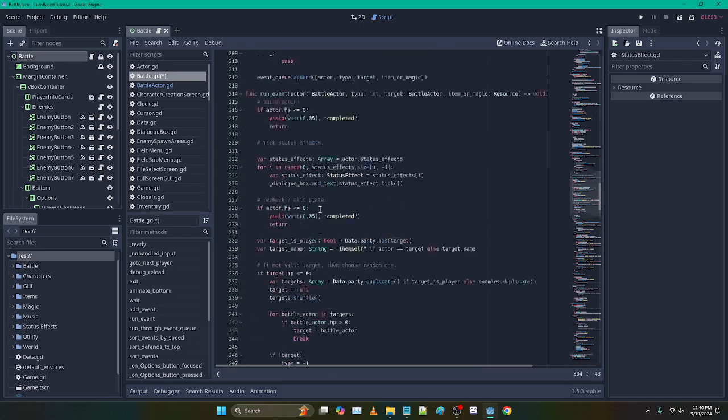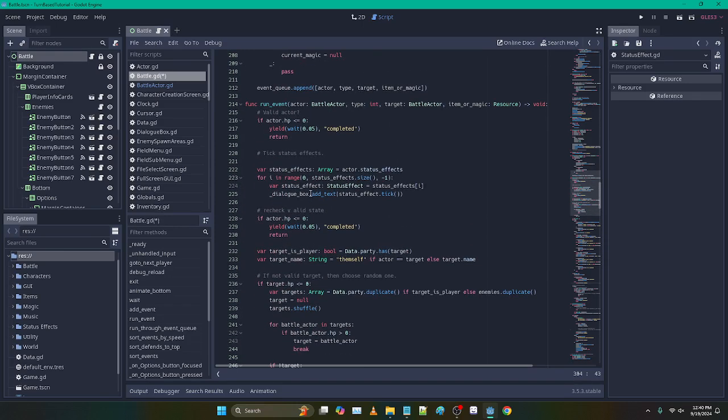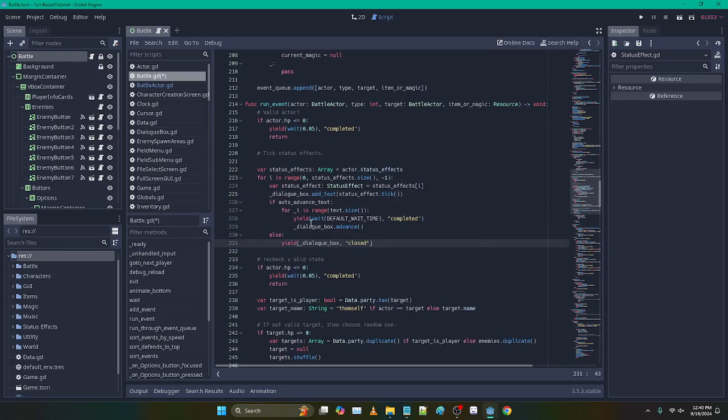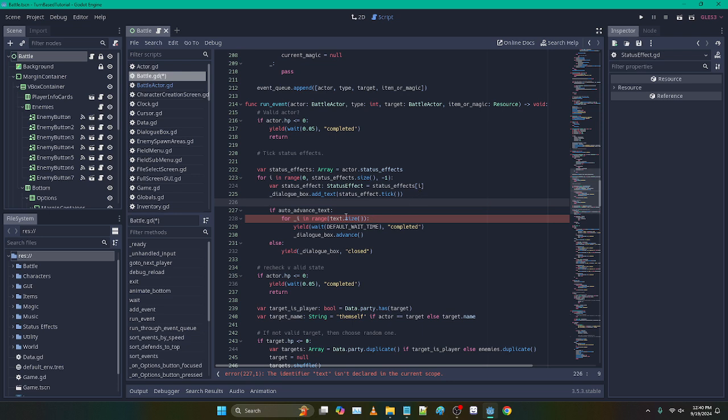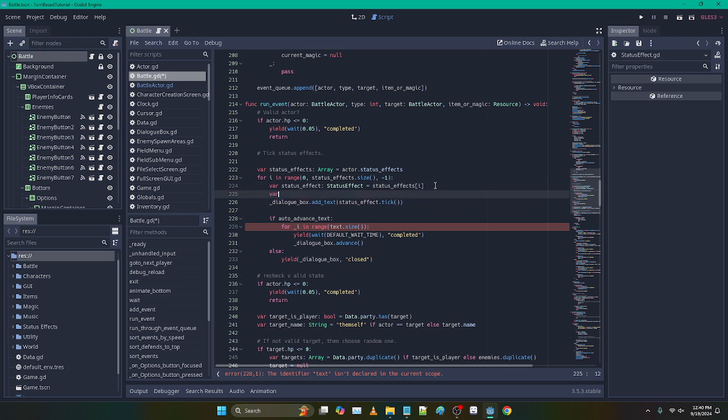Copy that. And do that, get text, and then we can use it down here.